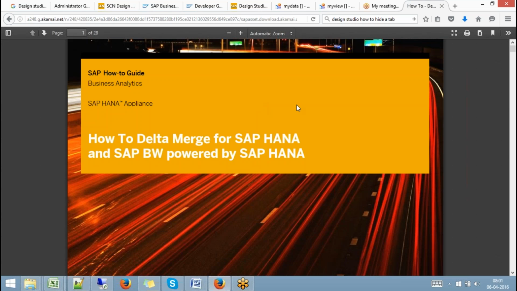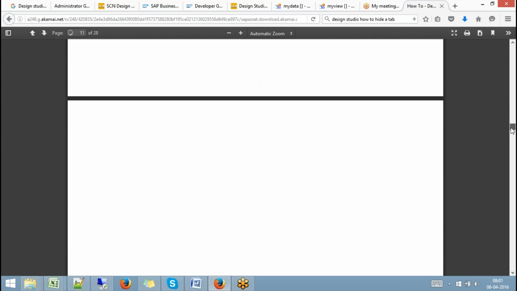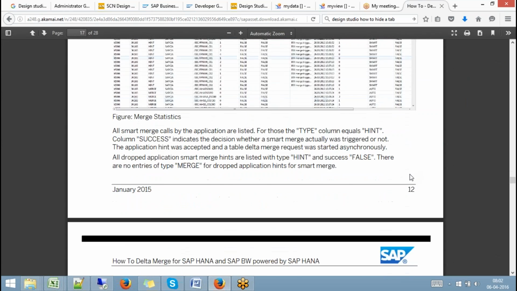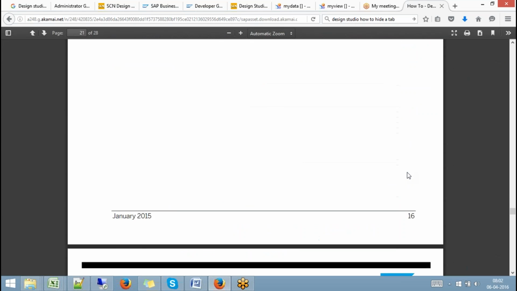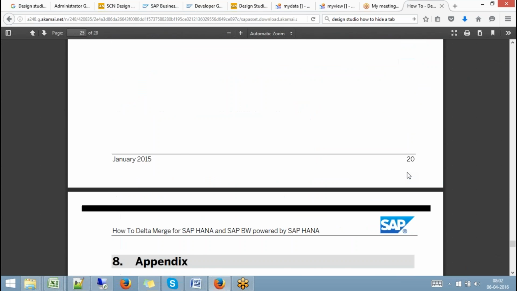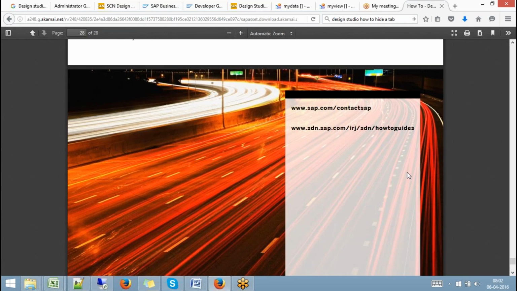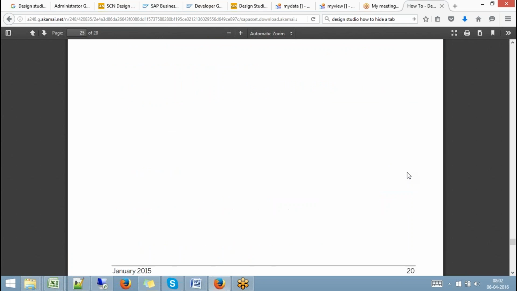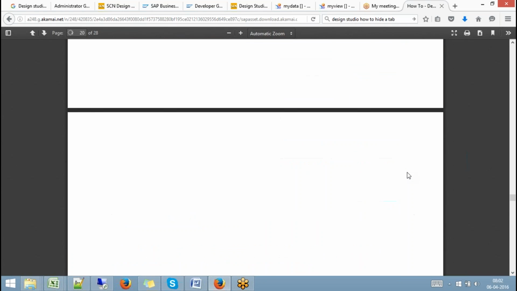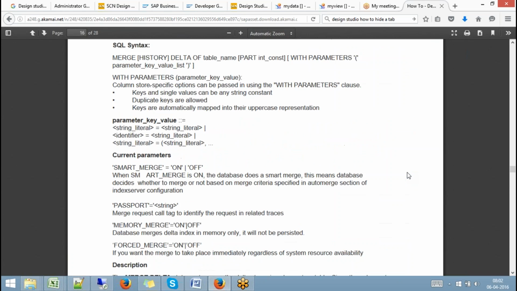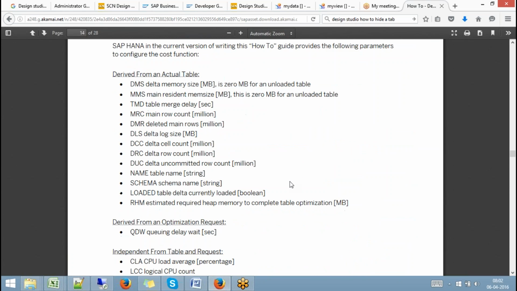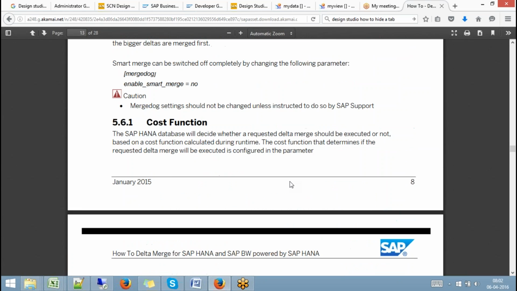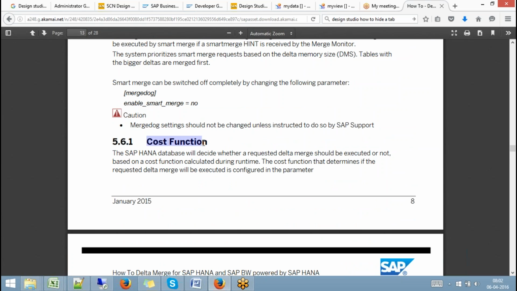If you go to the bottom of this document, you go down, you'll have a menu, there's something like cost function.